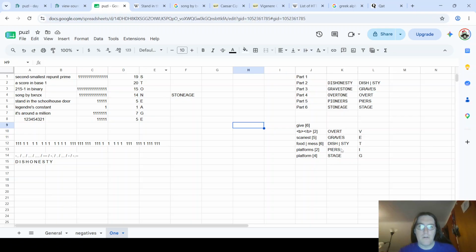Have these been in order? No. Overt and dish sty have been flipped, which is kind of funny. These also have been in alphabetical order so far.